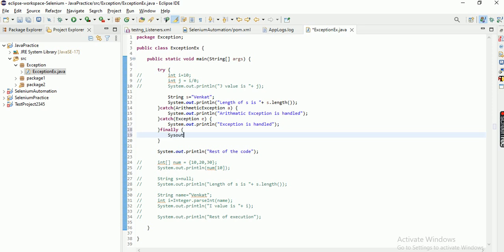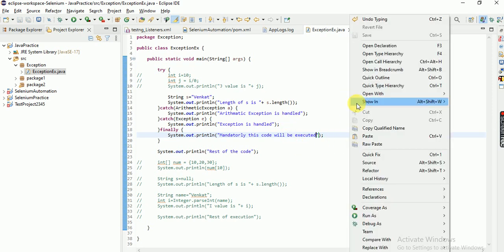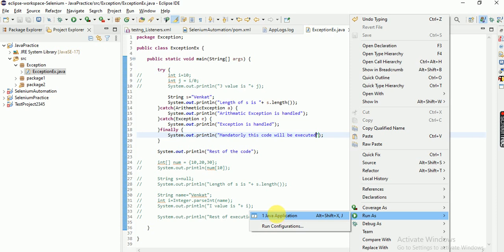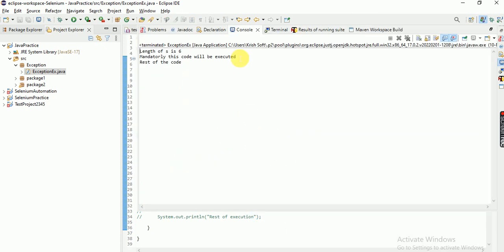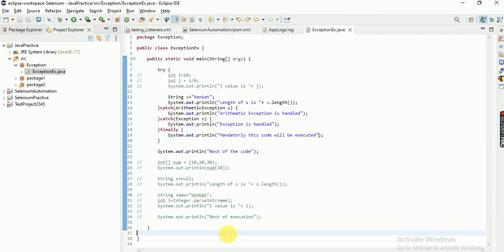Whatever code we write here, mandatorily this code will be executed. Observe carefully. Is the finally block executing or not? See, it is executed. And with exception also, for example, I want to go here again with null.